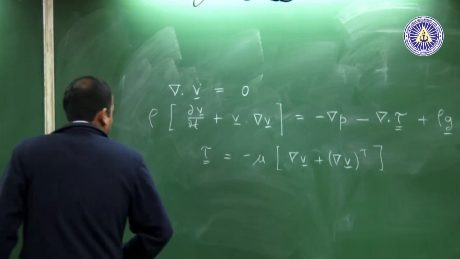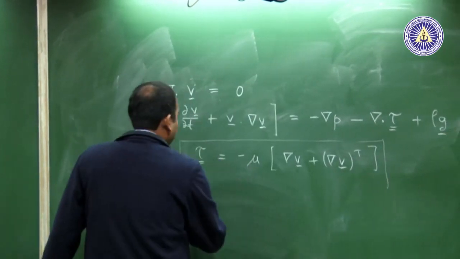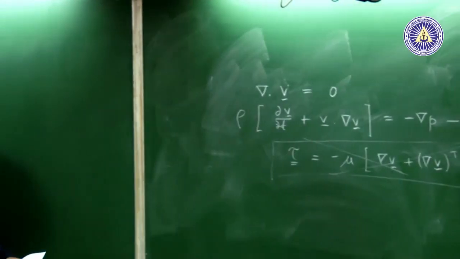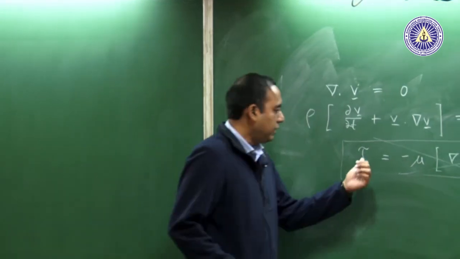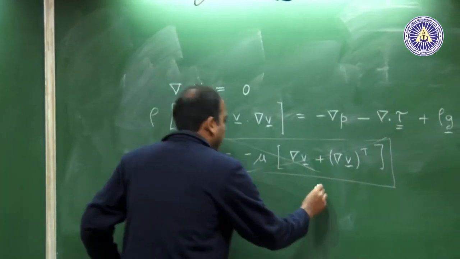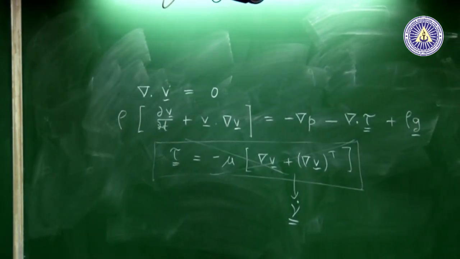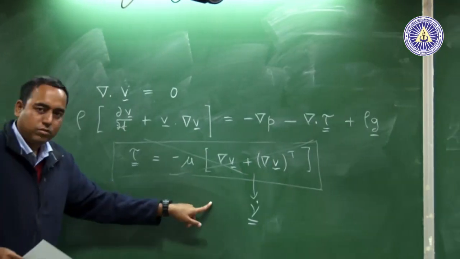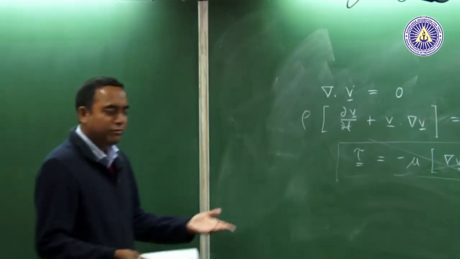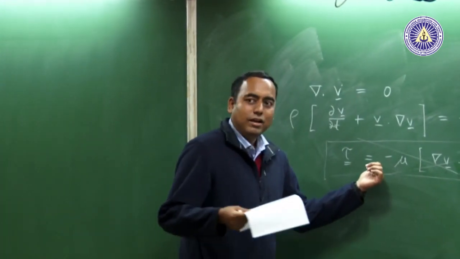But in non-Newtonian fluid mechanics, what happens is I cannot assume this to be true anymore. So, the simplicity of the Newtonian model, which says that the stress is just directly proportional to the bracketed term, which is also known as the rate of strain, which you might have heard already. So, this simple proportionality breaks down for non-Newtonian fluids. The way it breaks down is different. So, for different non-Newtonian fluids, the way this thing breaks down is different.